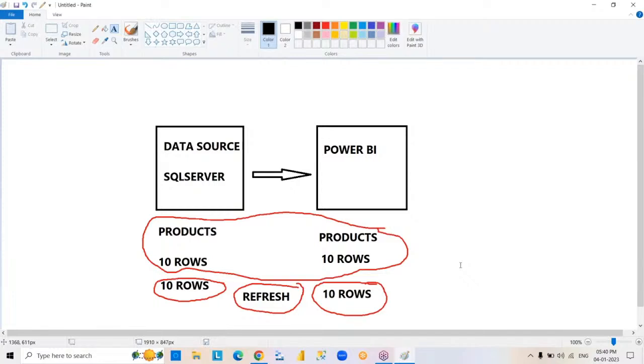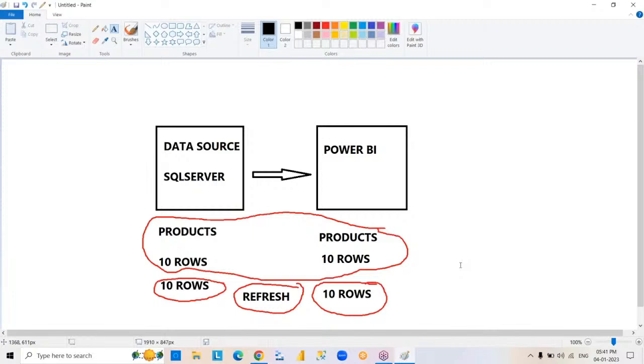But my question is, we discussed two different scenarios to copy data from source to Power BI. Import and direct query. Can I use refresh for import and direct query or not?